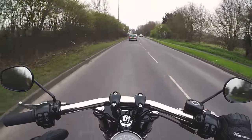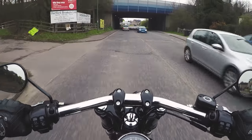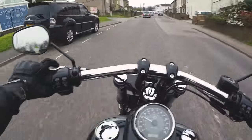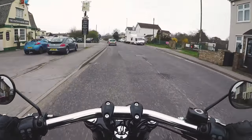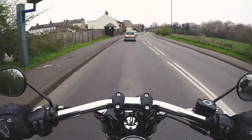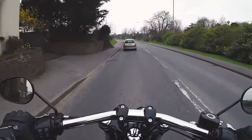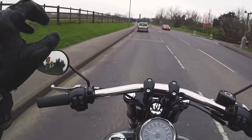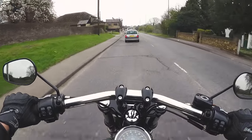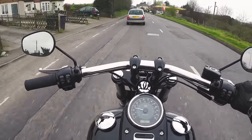I'm really fond of the styling on this bike. I was reading up before I came out to ride it and saw that the Fat Bob is the bike the Terminator rides in the first film — at least that's what the article said. It's definitely got that classic Harley look, but there are a few touches I really like: the indicators on the front are integrated into the levers, so they're very subtle — a nice touch. I really like the twin headlights on the front as well, I think they look awesome. It's also got twin tail lights on the back to match. There's also a nicely integrated on/off switch, and I like the fuel gauge mirroring the fuel cap on the other side.